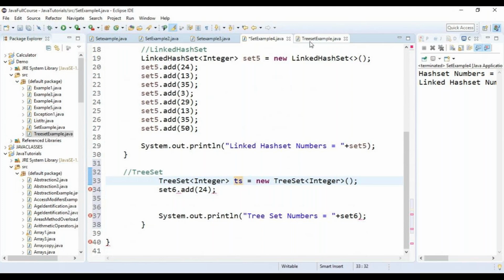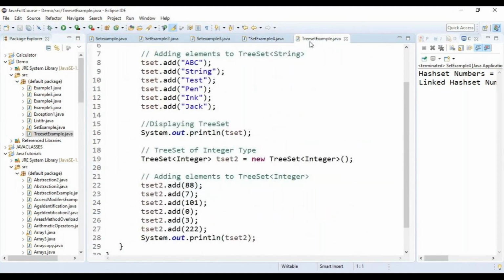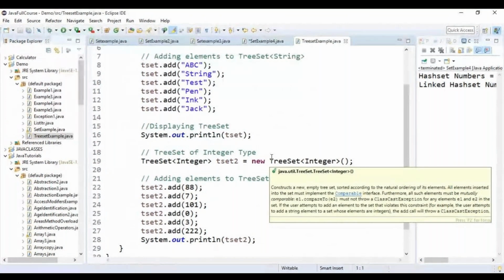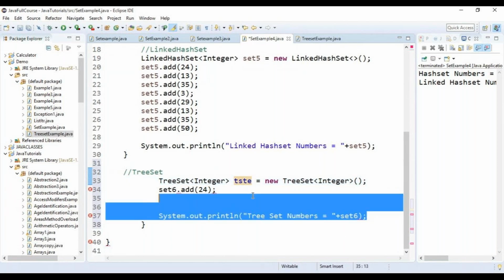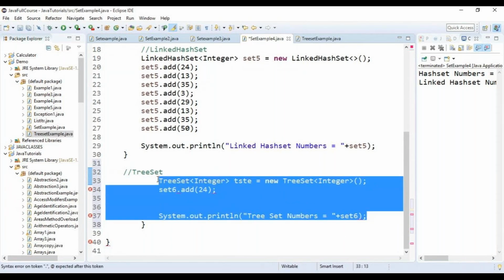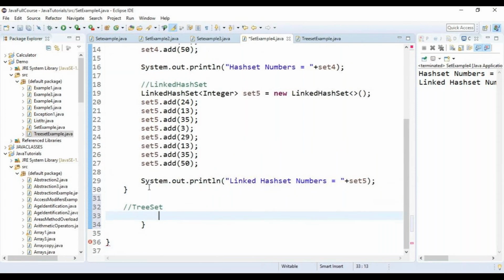First of all, it is showing in blue color. Something I have done wrong. Why is it in blue color? It's taking it as an object. Okay, let me recreate it. I understood, the brackets are the problem, I guess.